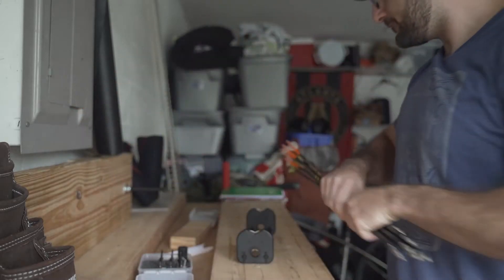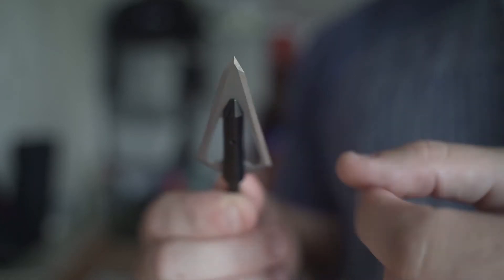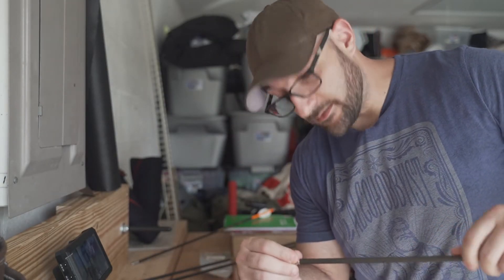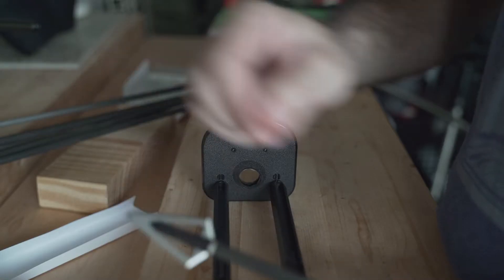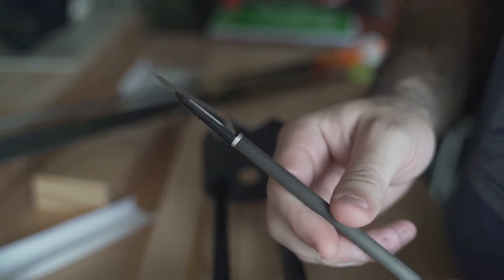These are out of the sharp box — out of the box sharp — so they're not incredibly sharp. You can see the blade is not the smoothest, but this will work for tuning. One of the things about dealing with broadheads at first is the fact that it's a little terrifying. We want these things razor sharp — this is the pointy end, as Aria would say. You drop this, it's gonna do some damage. I don't have collars, which is something I plan on doing next year, but for now just got to get something done.